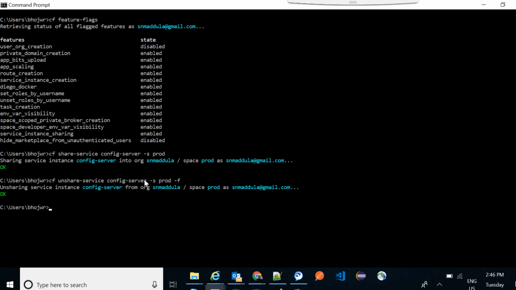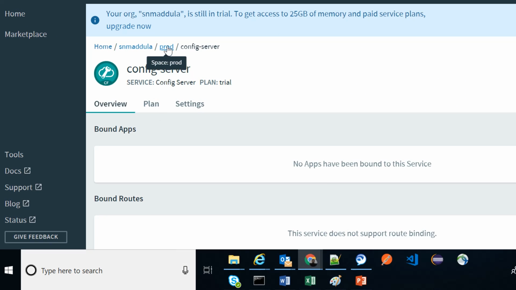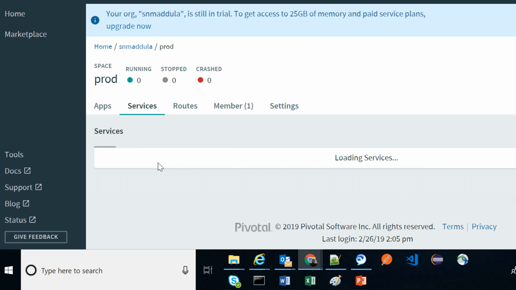So you can avoid that by using this flag. It has been unshared now. If I go back to prod and look in the services, there is no service now, right? So that's the way you can share a service instance from one space with another space.